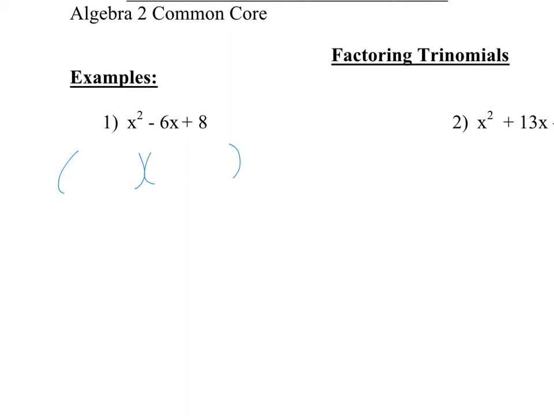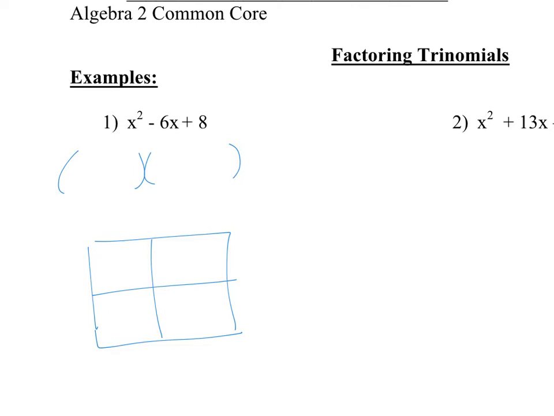There's many different ways to do this. If you have ways that work for you and you already know them, please use them. I'll probably refer to them in class. But what we want to do is get a process that you can do for any trinomial, not just this kind or the other kind. If you remember, factoring is the opposite of multiplying. So we want to unmultiply.